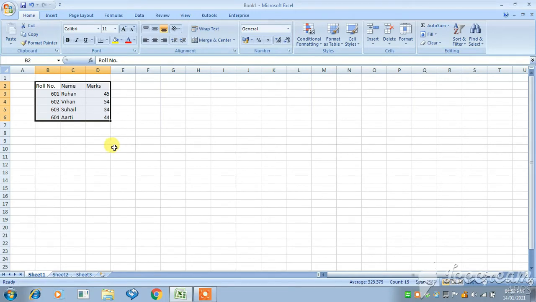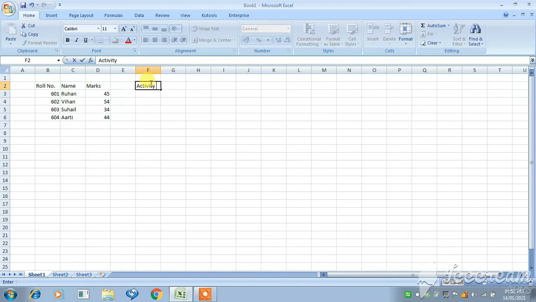Now, selecting multiple ranges simultaneously. Suppose you have one table here and you have made another table here where you are writing the activity and the student name.